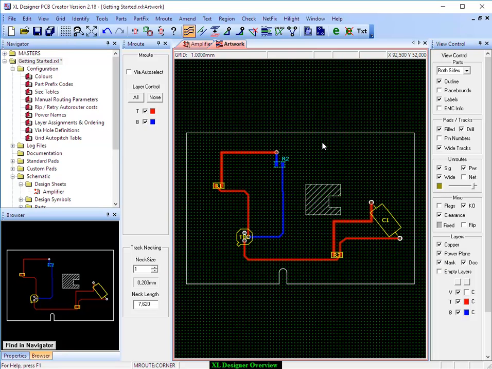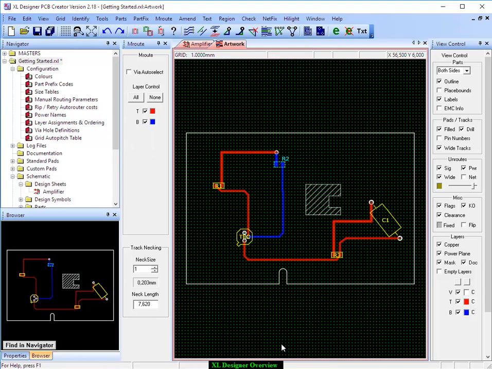Right, what else is there to show you? So we think we've routed this little design. So the next thing to do is actually run the check artwork to make sure that what we've got on the artwork corresponds to the connectivity that we've placed on the circuit diagram.